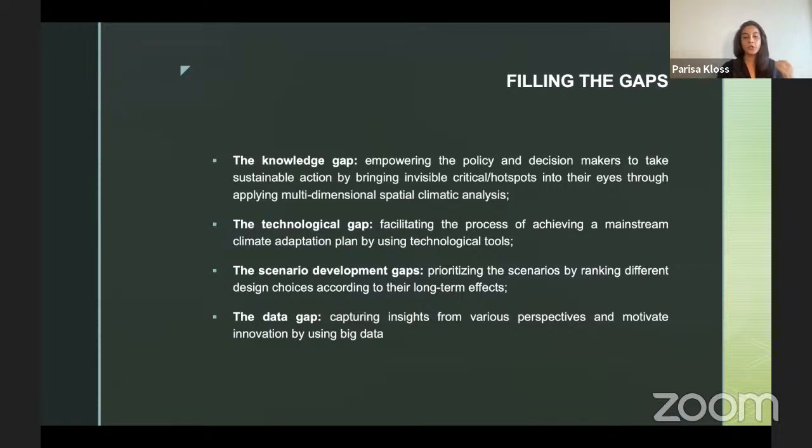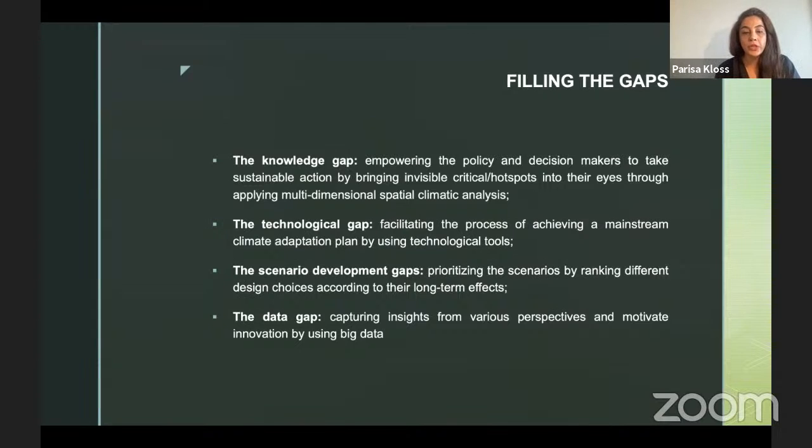So applying spatial climatic analysis can help us create a common language to interact smartly with different stakeholders, to bring the problem into their eyes and push them in the direction of resilient urban climate change planning. It also assures that all the stakeholders perceive the challenge and are consistent with others in solving problems.